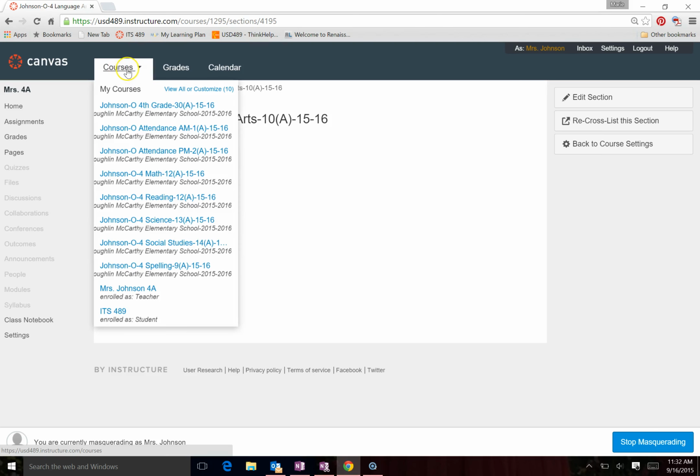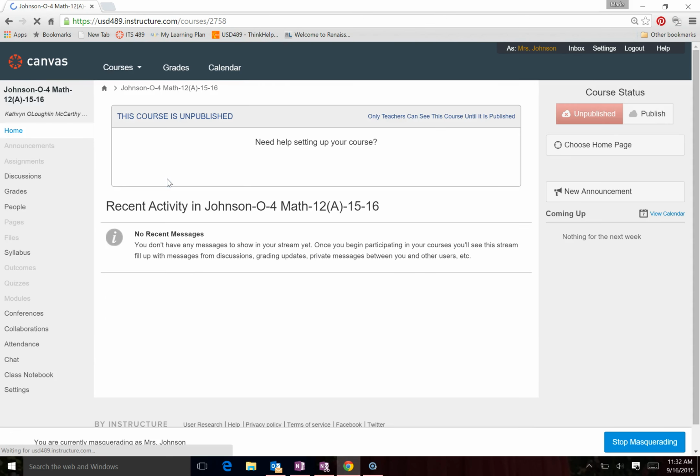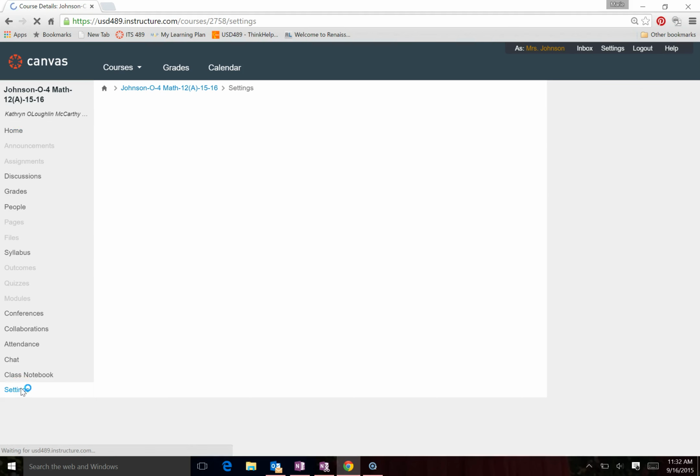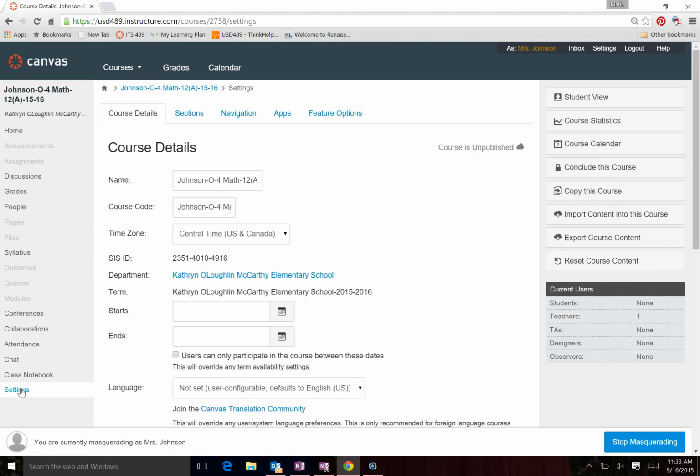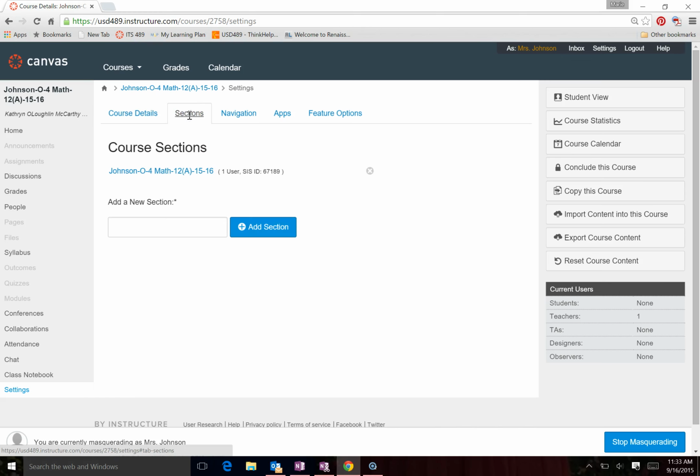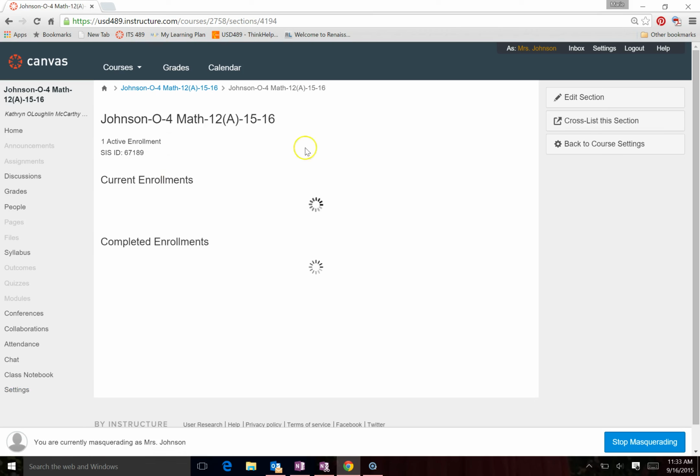So we go here again to Courses, and the next one on the list is Math. So I'm going to select the Math course, go back to Settings, bottom left corner there on the toolbar, and then click Sections. Select the hyperlink there under Sections.